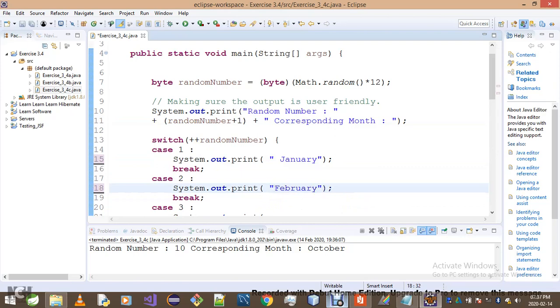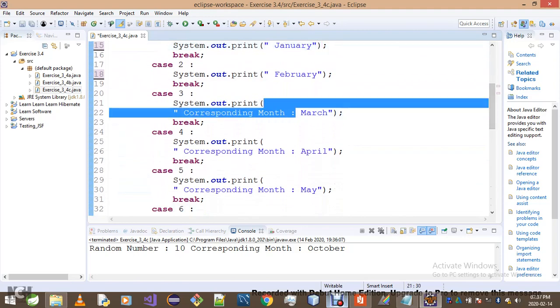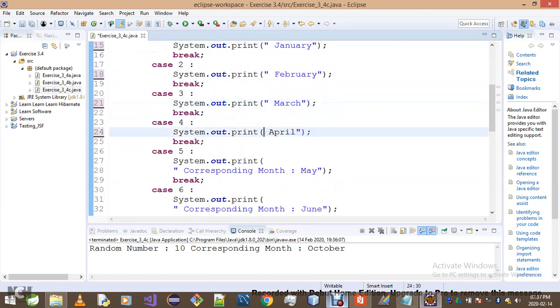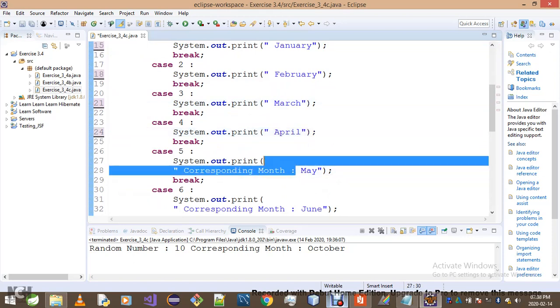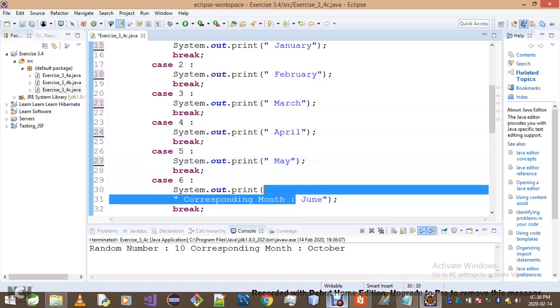Oh gosh, I shouldn't have deleted that. The only thing we need is to display the month itself. So we're basically extracting everything so that we'll be left with displaying the month itself.